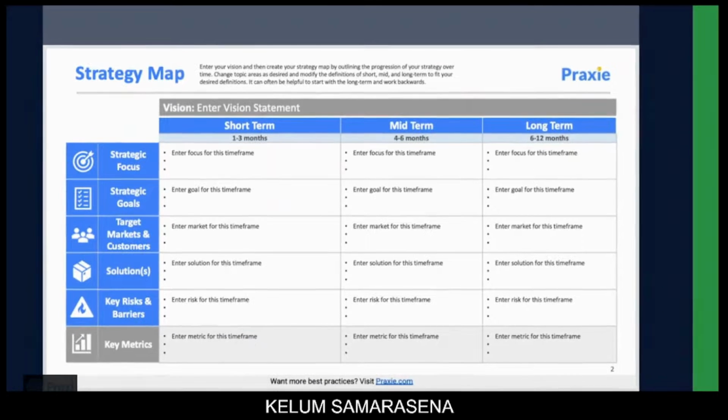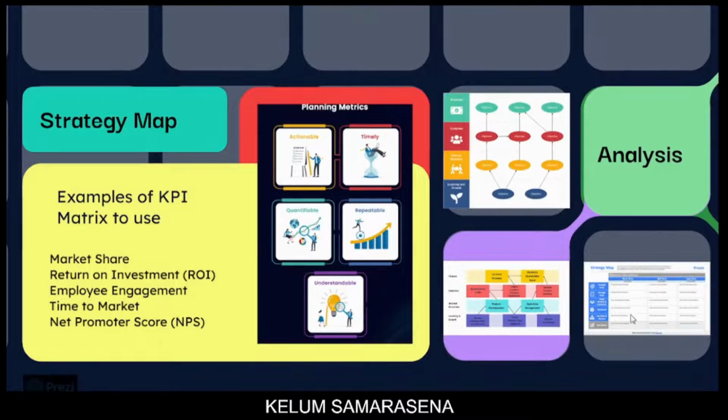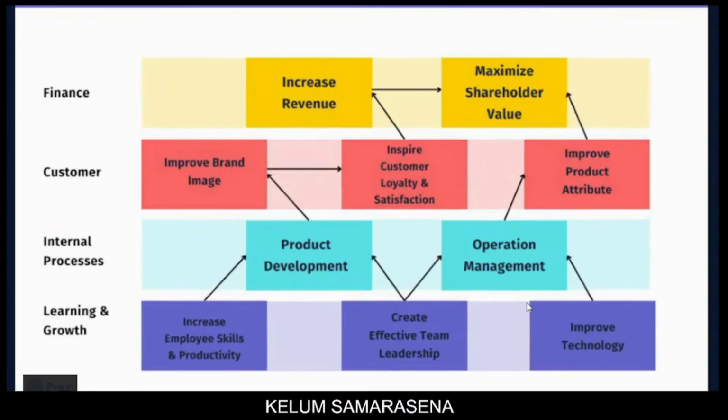So going back, right? Take a look again. It's not, you know, a really brainy, extremely difficult one to understand. Any strategy map should be something very simple that any business personality would be able to understand. So these four factors have to be considered: learning and growth, internal processes, customer, and the finance element. Can you remember the balanced scorecard of it? It should be there in the strategy map, right?